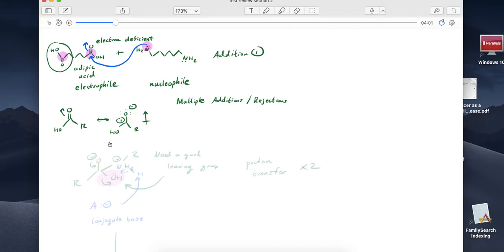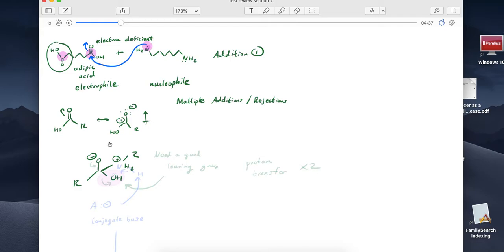And I'm just going to abbreviate the rest of this as R, so I don't have to keep writing it out. So we have this, and O minus, and the NH2, and then I'll just write that R group as well, plus. And by the way, this is happening on both sides. So we could take this pair of electrons on the nitrogen and have it attack over here, but we really only need to worry about what's happening with one group.